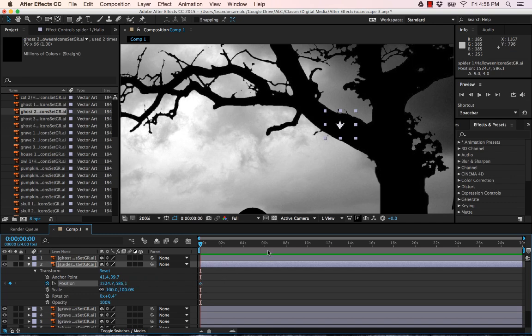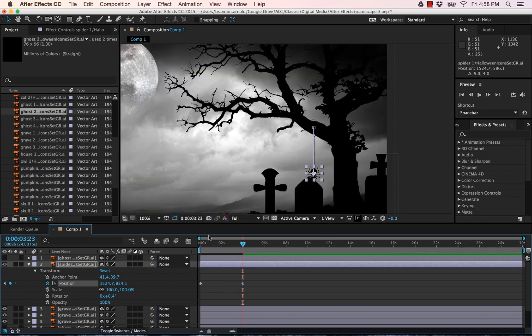Okay? Now, if I move over to 4 seconds, I can change the position either by clicking and dragging on one of these. In this case, it would be the Y coordinate. I can just drag it straight down. Let's zoom out so I can see what I'm doing. Oops, I didn't want to change scale.